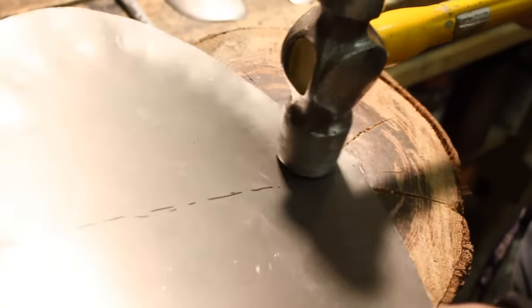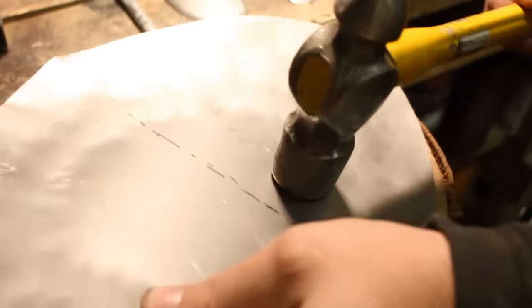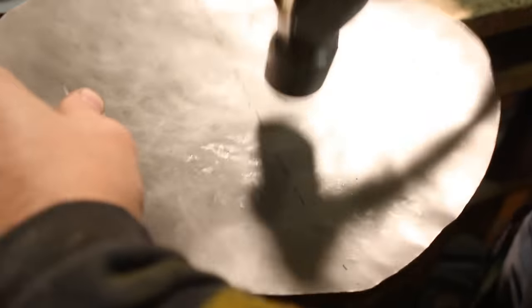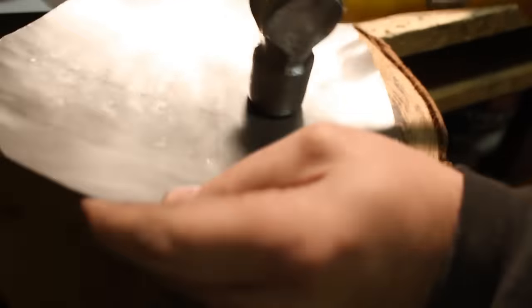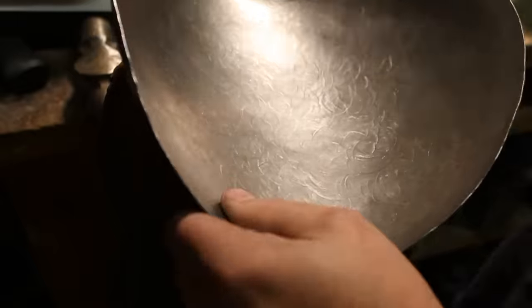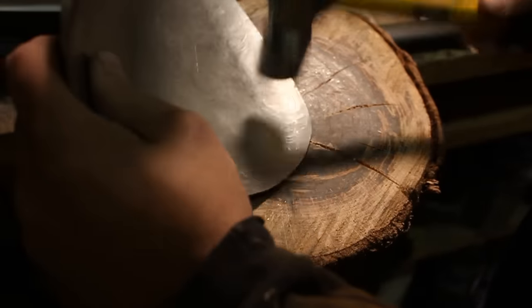The hardest part is the shoulders, which you see me working on here. These have to be dished to the point where they're basically like football pads on your shoulders. And so it takes a lot of work to get them to dish out very well. But it's perfectly doable. It's not that hard to do. Looking okay so far. Again, planishing. A lot of planishing.